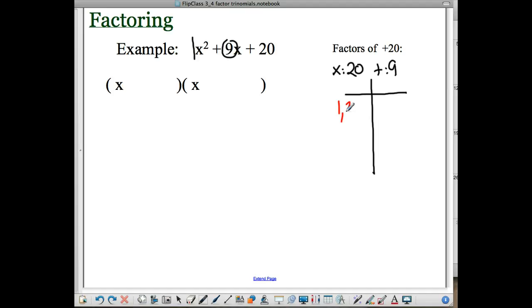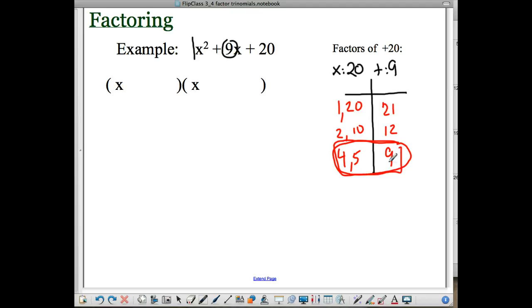So the most systematic way of doing this is just to go through all the factors and exhaust every one. So start at 1, 1, and 20. Those add up to 21. 2 and 10. Those add up to 12. 3 doesn't go into it. 4 and 5 add up to 9. So this is what we want. And once you get these numbers to be very close to one another, you know that you're at the end, right? Because if I just kept looking for factors, 5 would be the next one, and these would be our pair. So here we are.